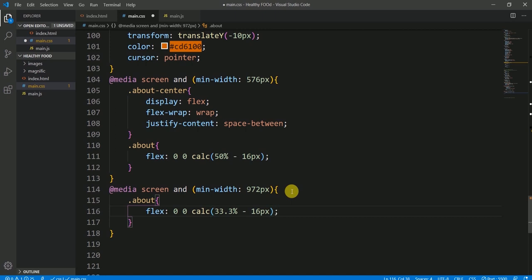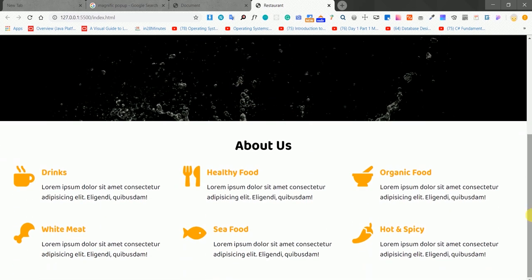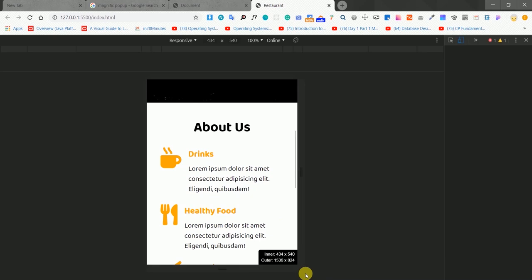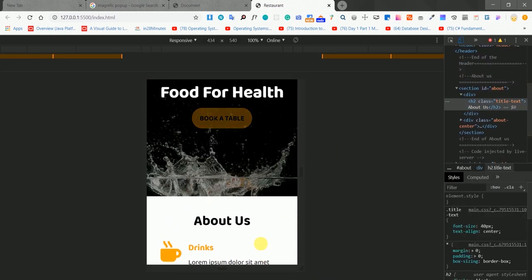And let's see what happened here, if we have done something good or not. Wow, it's not wrong, so it's working. And let's check it on a mobile device how it would work here. So it is responsive.